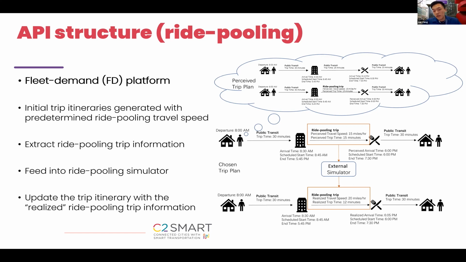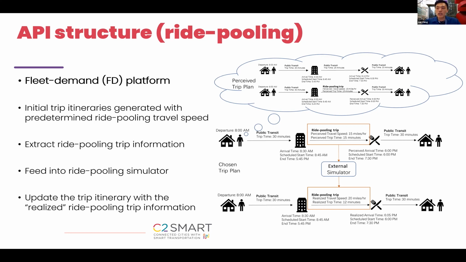We're using a specific agent as an example. If his trip plan is to go from home to work, then have a meal, and after the meal go back home, then for the trip leg between work and the restaurant, one of his options is to use a ride pooling service.